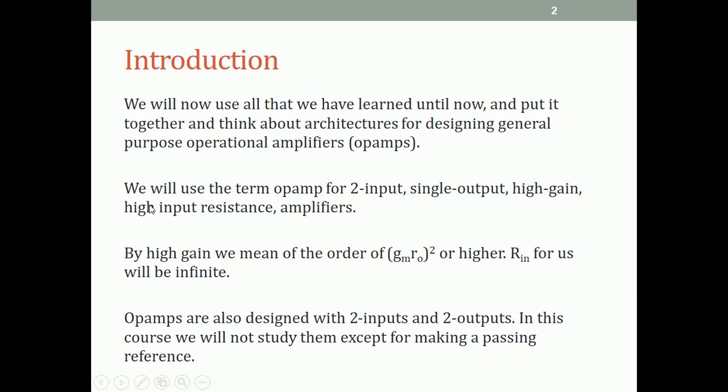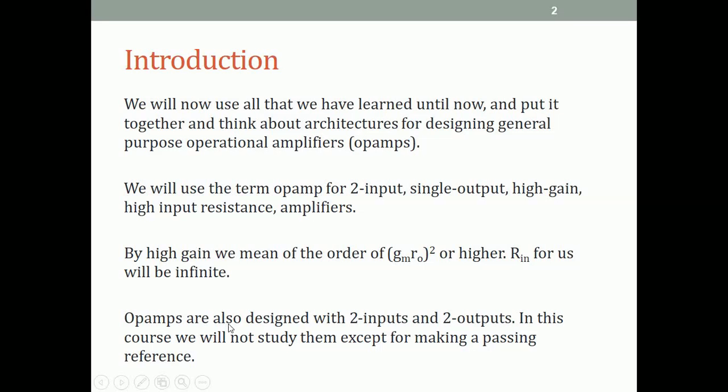Note that I have not mentioned output resistance because, you recall, some lectures ago I had mentioned that MOSFET amplifiers do not typically have low output resistances. So in this chapter, the circuits we look at will not have low output resistances. A similar chapter on bipolar op-amp will have low output resistances, but that is outside the scope of our discussion.